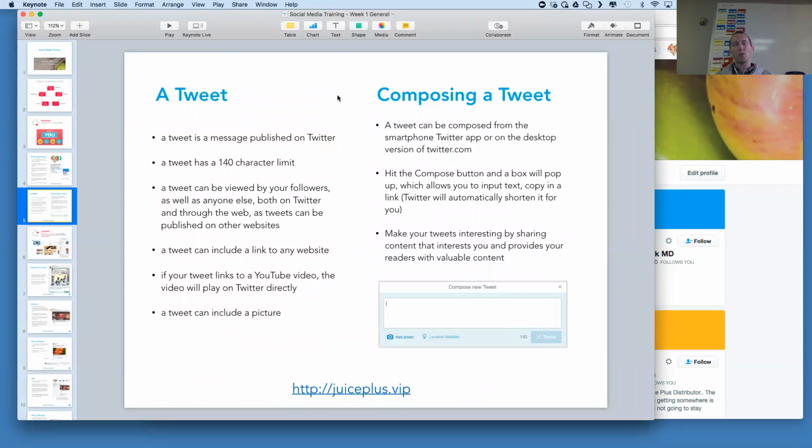So what do you do on Twitter? Well, you tweet. A tweet is 140 characters of anything that you want to say. Why is it so short? Well, when Twitter was built back in 2006, I think, that was the character limit of an SMS text message. And Twitter was trying to kind of build itself as the texting platform of the internet, or some way to combine with texting on your phone, back when we had to buy plans where you can only send 50 texts a month, or something insane like that.